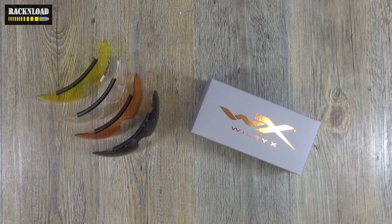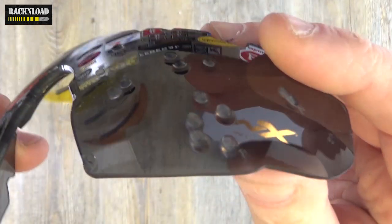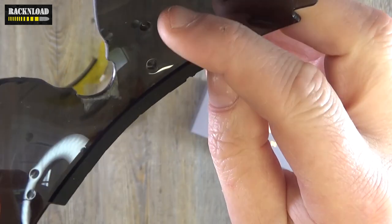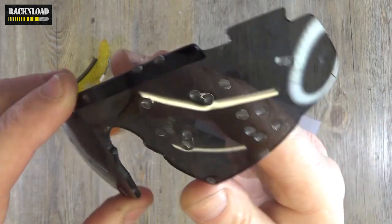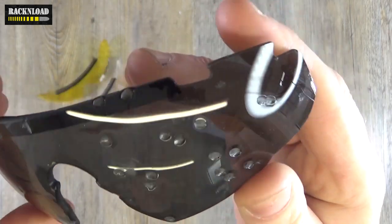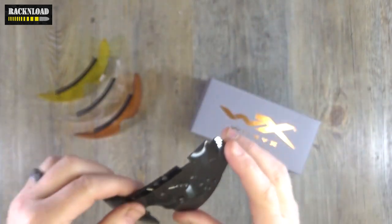If you are after some eye protection for shooting - if you're into practical shotgun shooting for example, or you just want to look badass on the range - the Wiley X eye protection is the ultimate that you can wear. They are just fantastic. Here are the lenses - let's take a closer look. Various shots that I hit these with - just unbelievable. Your face probably wouldn't survive that, but this is just to demonstrate how tough they are. The worst a shooter is really going to get is ricochets, and they ain't going to hit as hard as a full-on blast like I was demonstrating.